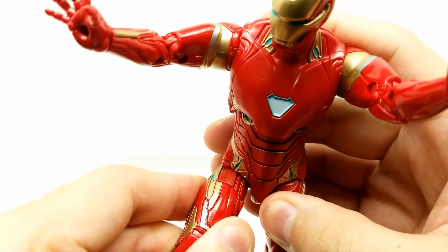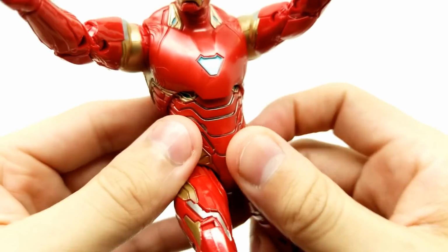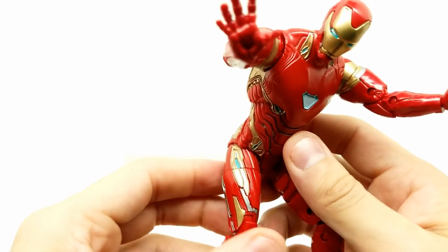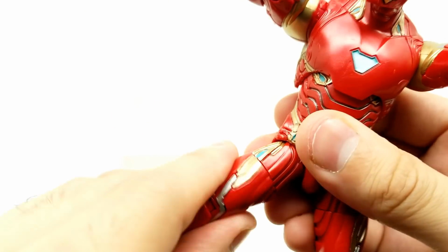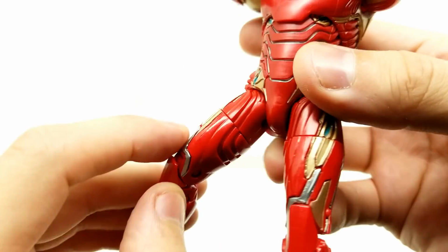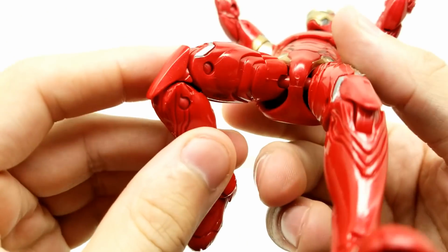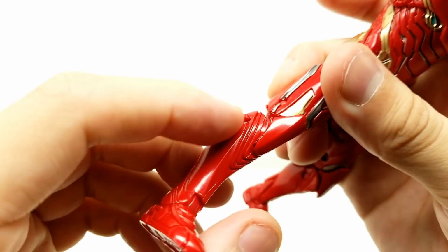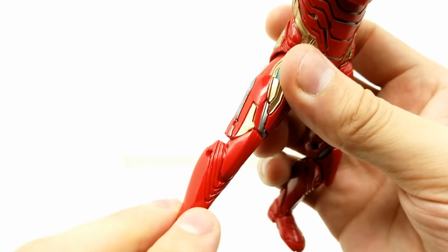And let's take a look right here at the legs. So he's got really good articulation, not amazing, but obviously Iron Man doesn't need to have these super dynamic poses, just needs to have strong poses. And let me tell you, his joints are nice and tight, so that's outstanding. Moves on the high part of the thigh right here. Looks like that's supposed to continue on coloring, and it's not, but nonetheless, he's got double joints right here at the knees, so that looks absolutely great and strong. Look at that. Turns right there. Does not turn here, but has absolutely outstanding pivot points right here and point and flex.